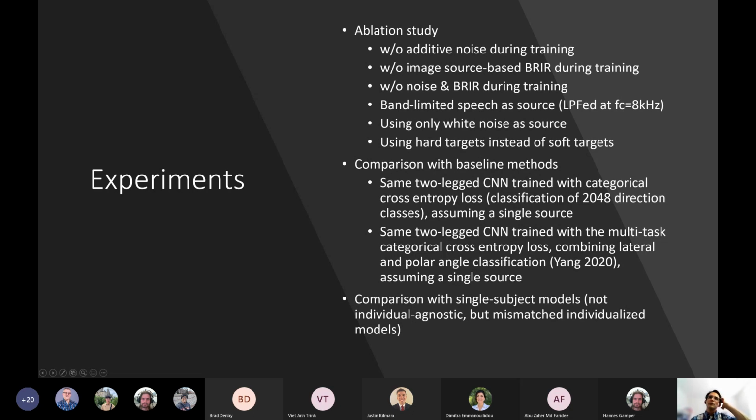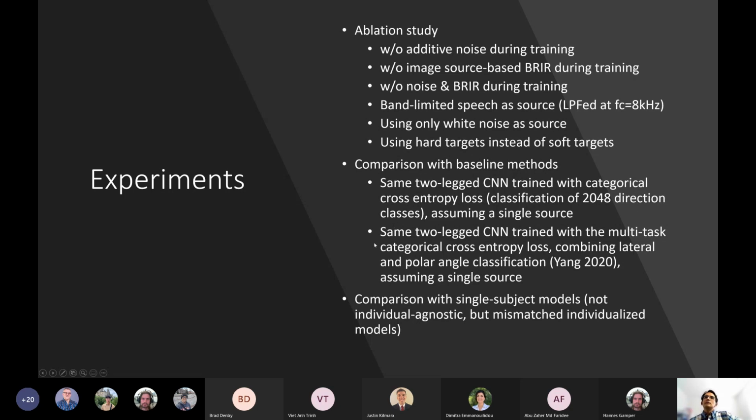And then we also compared it with some baseline methods which are more common. The first one is the most common. Instead of using the multivariate binary cross entropy for this training, using the categorical cross entropy. So basically assuming a single source and treating it as a classification problem of those 2048 direction classes.